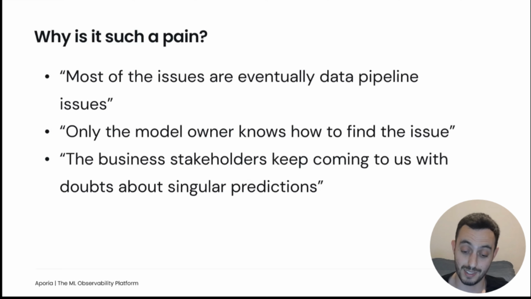And the second quote that correlates to that a lot is that only the model owner knows how to find the issue. And that's very bad for a business for a lot of reasons. First of all, again, a data scientist is an expensive resource, and instead of working on innovation and working on new models or research, they have to go back and start debugging models that they've created 3 or 4 years ago.